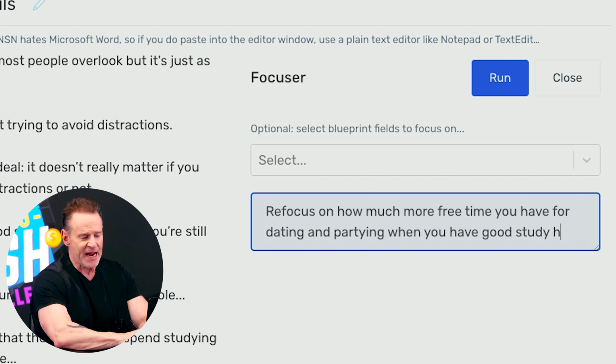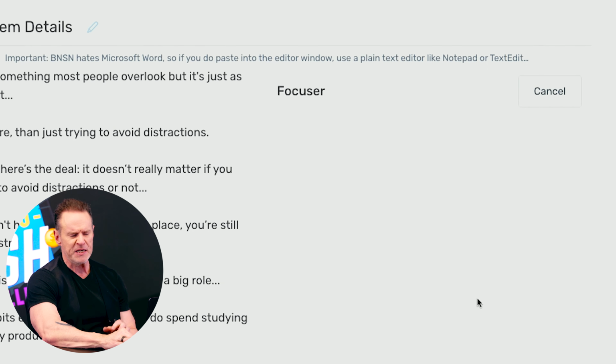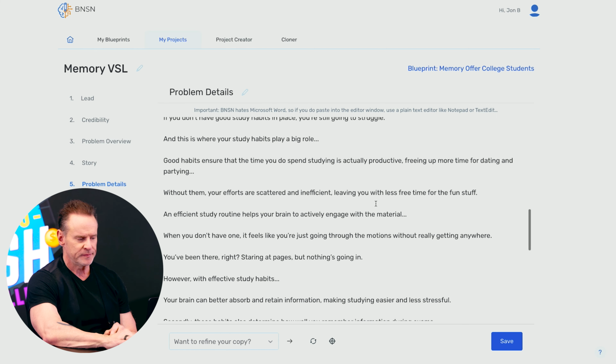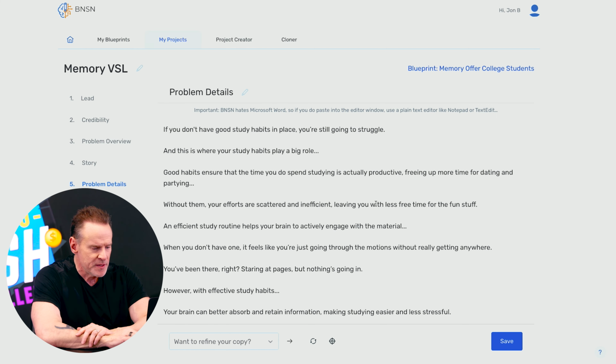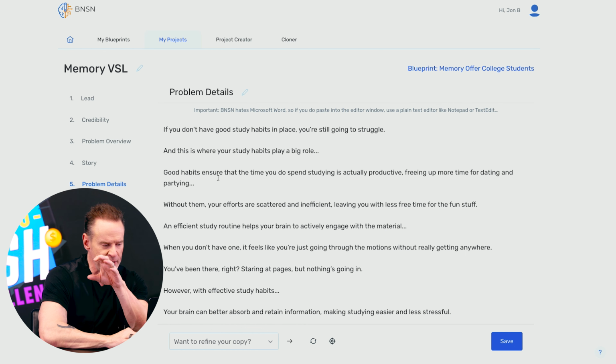Okay, so I'm just saying, I know that's just common sense, right? But let's say that you know something that it just missed. Well, I could just refocus it. Okay, boom. Right there. Super easy. Keeping the same persuasion matrix, but just adding your own little hints in here, okay?